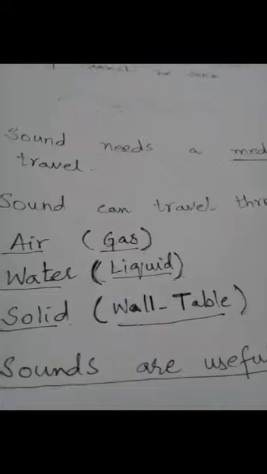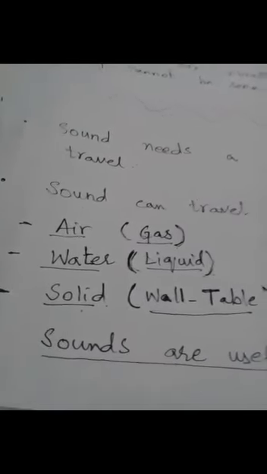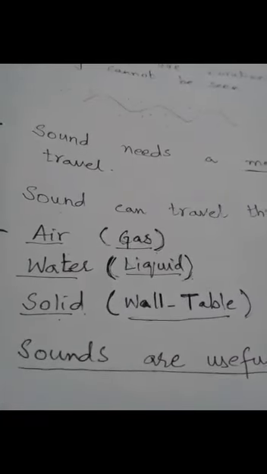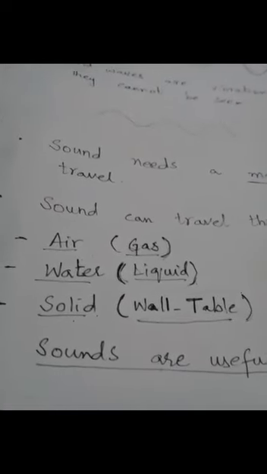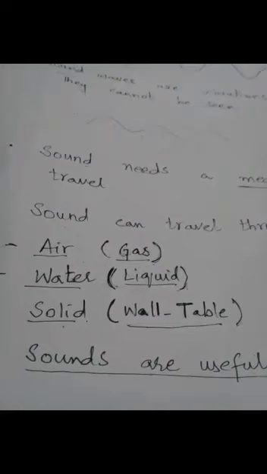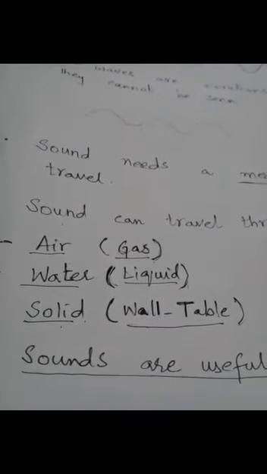Then in the next part of the chapter, we have also read that sounds are useful. Yes, they are very useful. For example, when the telephone bell rings, we come to know that someone is calling us. Then we can talk to each other by making sounds. When the alarm clock rings in the morning, we wake up, and the traffic warden's whistle also makes us alert. Car horns alert us.